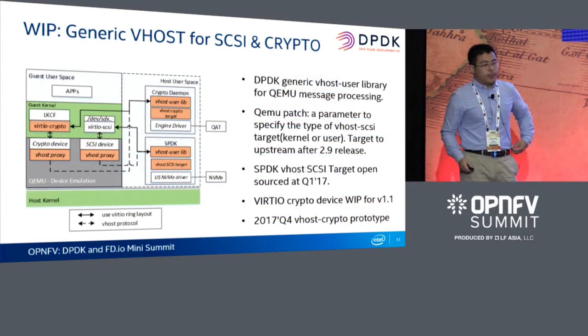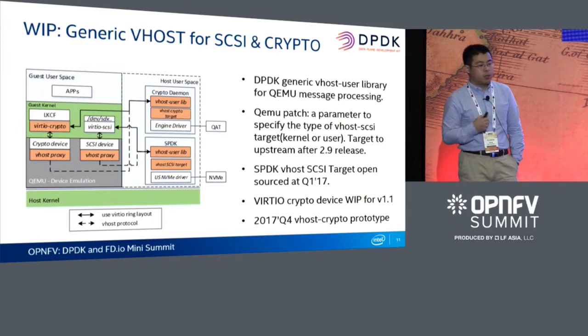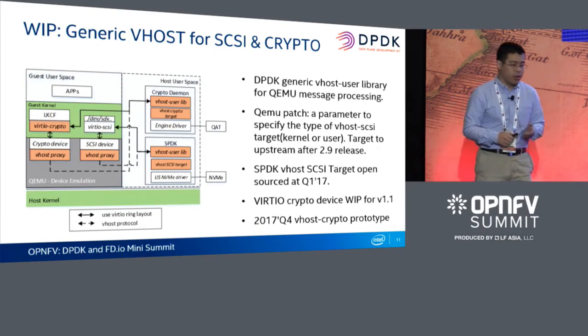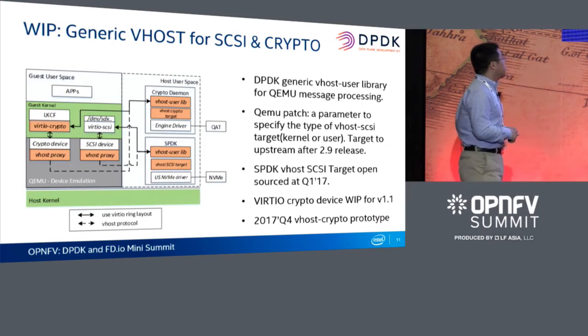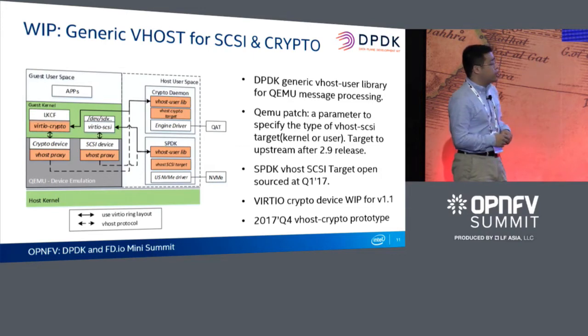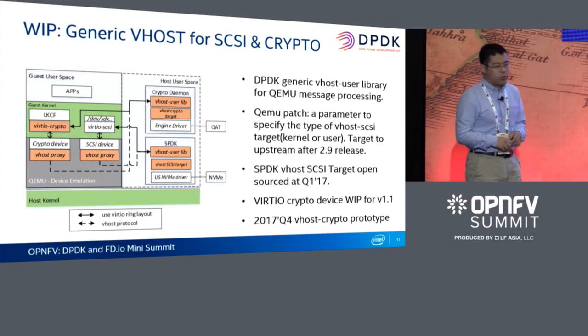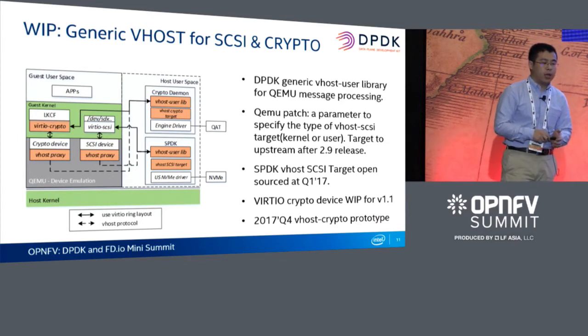The first one in progress is to make the vhost-user library more generic. As we said in the NFVI piece, there's not only network but also storage, computing and some acceleration. So we are going to address storage, networking, and also crypto and compression, and we do a little refactoring on the vhost library. There's a new device type working under Virtio 1.1, which is the Virtio crypto device, and the SCSI devices have already been there for a few years. So we take this and add the vhost proxy in QEMU to allow setting up the session with the backend for crypto and for SCSI.